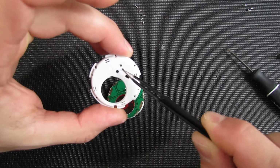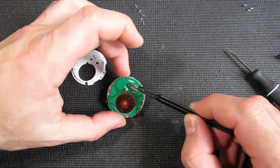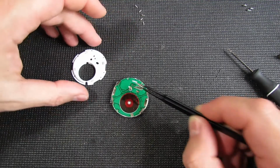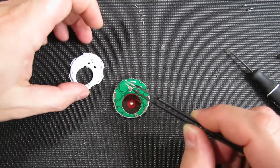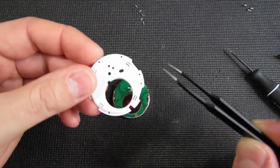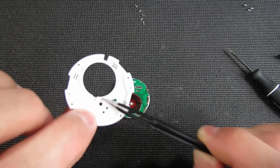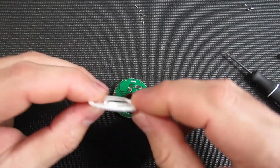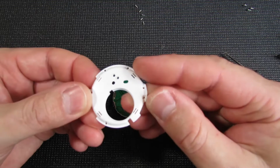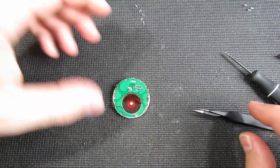Previously I made these 2 holes to measure the frequency of the quartz. I made some investigation before, so these 2 horrible holes are my job. I like it. The plastic is made very well. It's not something soft, you know, it's pretty hard. And the shape is looking good, really good. Okay, we don't need it.